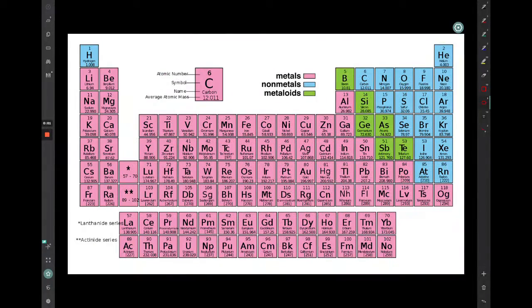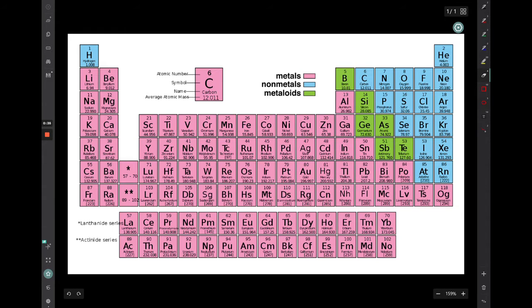Let's start with a review from yesterday about the periodic table. I want to look today at what we talked about yesterday as far as what we can find on the periodic table, and then talk about a few other bits of information that we can gain from looking at the periodic table as well. So first of all, as a bit of a review, we have the symbol in the box of the periodic table that basically represents the chemical that we're talking about. So if it's carbon, we use C for the symbol.